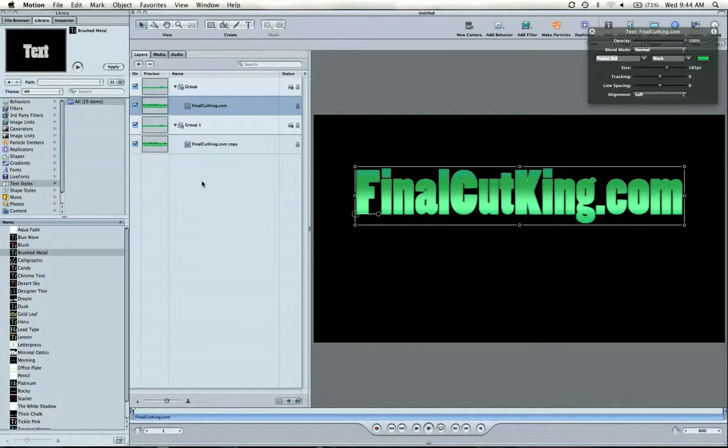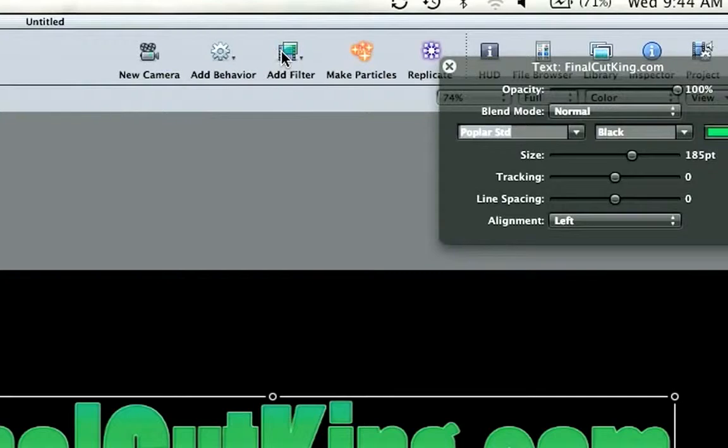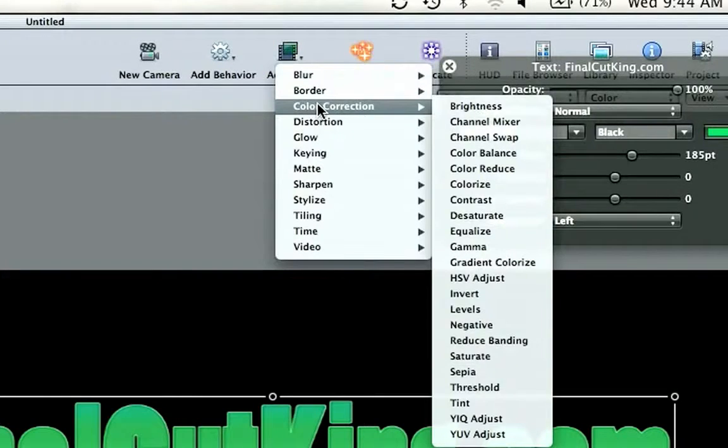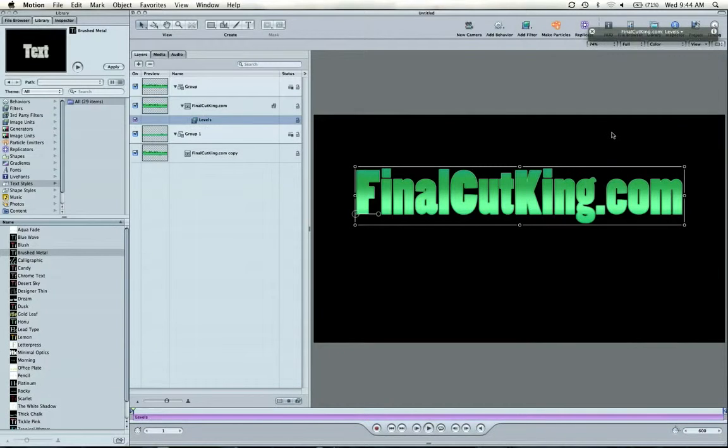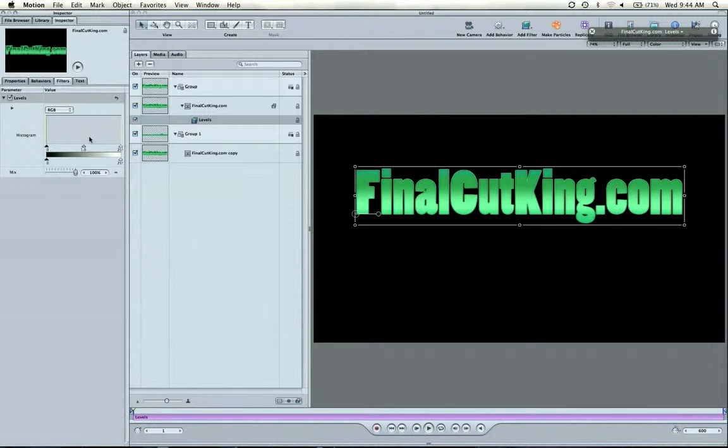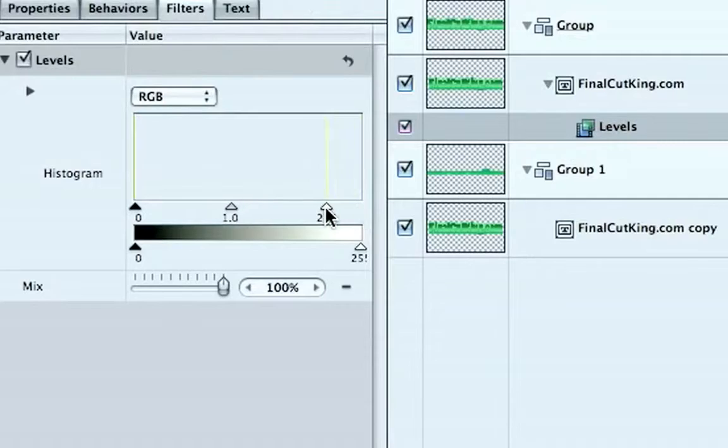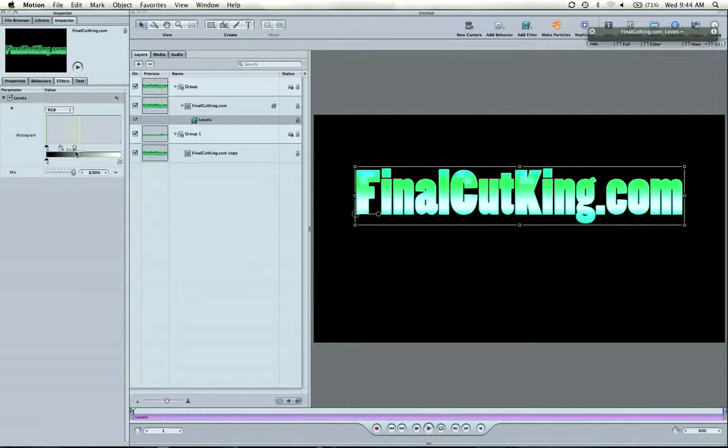Now what we're going to do is grab the original. And what you want to do is come up to Add Filters, Color Correction, and Levels right here. Okay, now you want to come in your inspector and we're going to turn these levels pretty bright, like so.